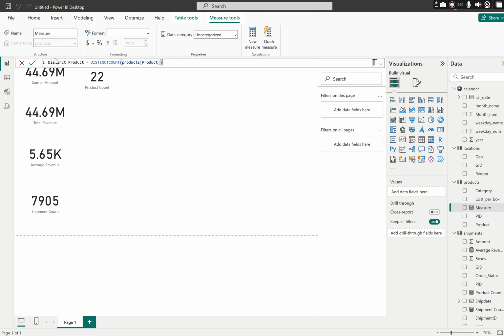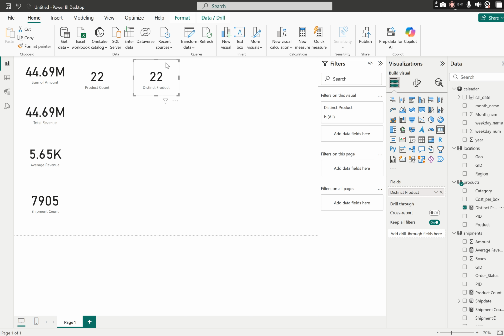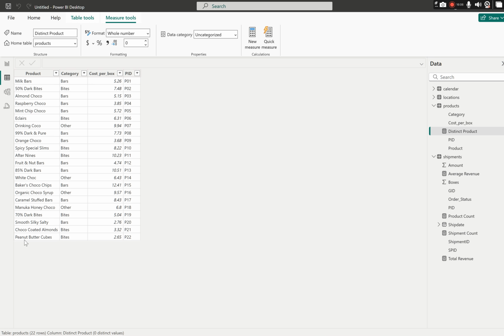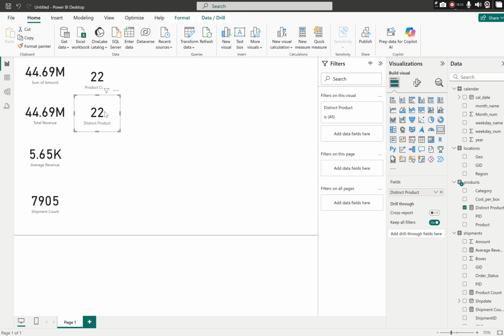This time it's not going to be 22, I guess. Right? Let me see the result now. Distinct count. So card visual here. Then distinct count, 22. Why? Let's go back to our table. Okay, they're not repeating. You can see here, no repetition. So that's why they are 22. If there was something repeating here, like location, nothing is repeating, so it counts unique.